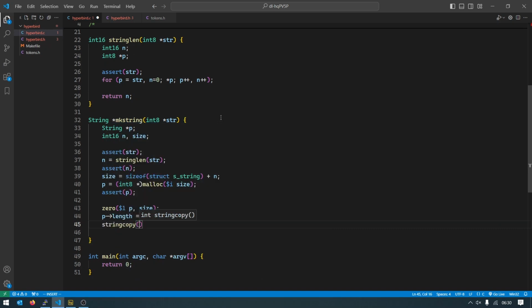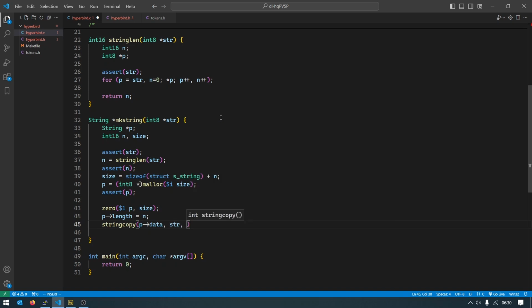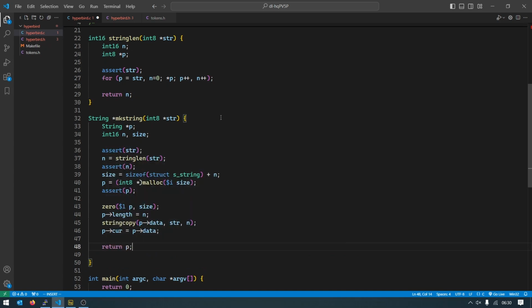String copy, and we want to copy into p data, and we want to copy from the string n bytes. And then we can set the current position equal to p data, and we'll return p, like so.